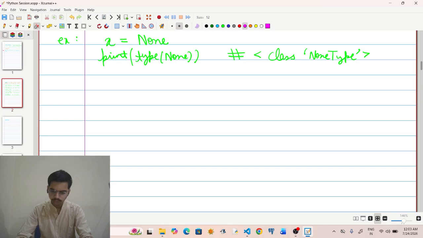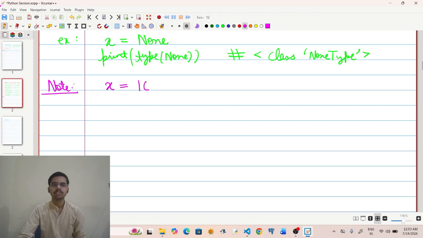Suppose a variable x has a value 10, and you want to print only the data type without the class keyword.